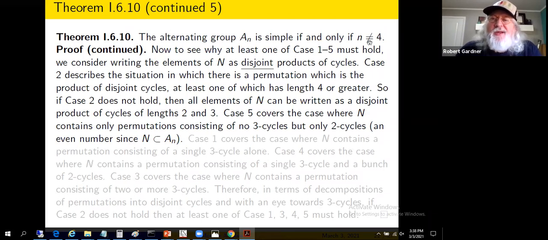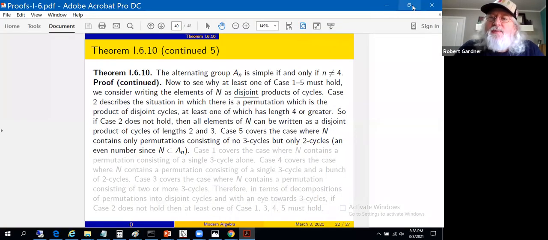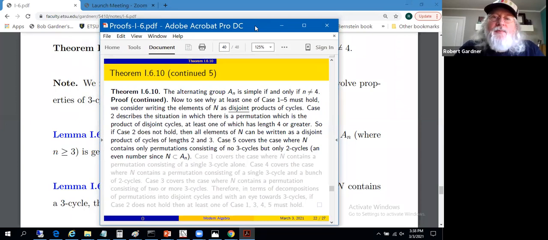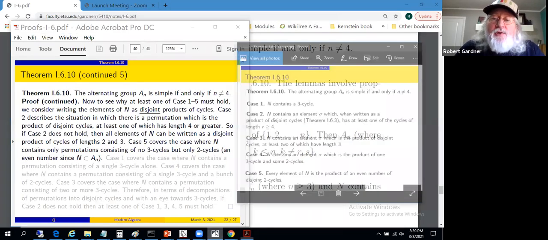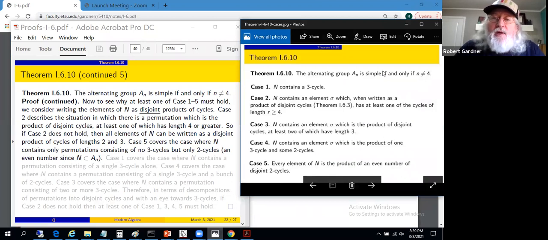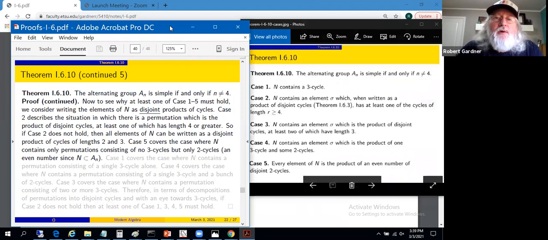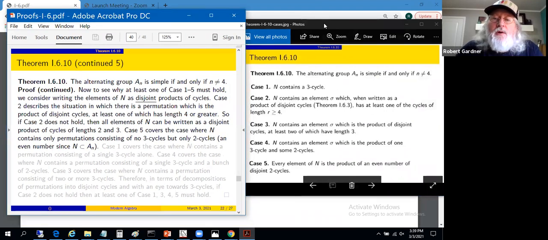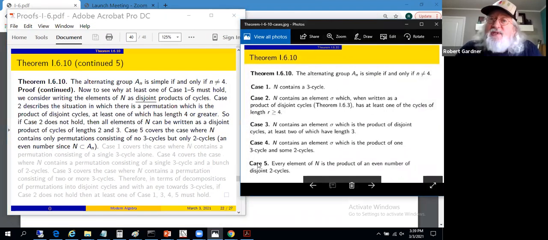The question is, did we get all the cases? Let's see. Like I said, I want to present this a little bit differently. Let me shrink this and pull up an image. All right, so let's read through this. Sorry, the fonts are kind of small. I want to see if we covered everything with those 5 cases. So here's a little image that has a brief description of the cases.